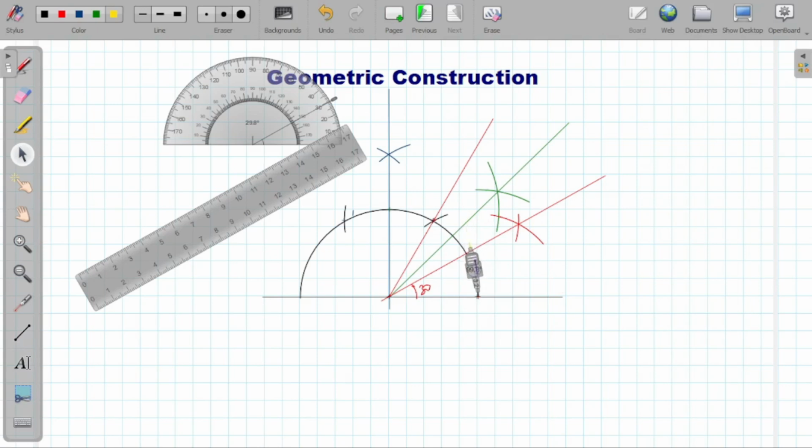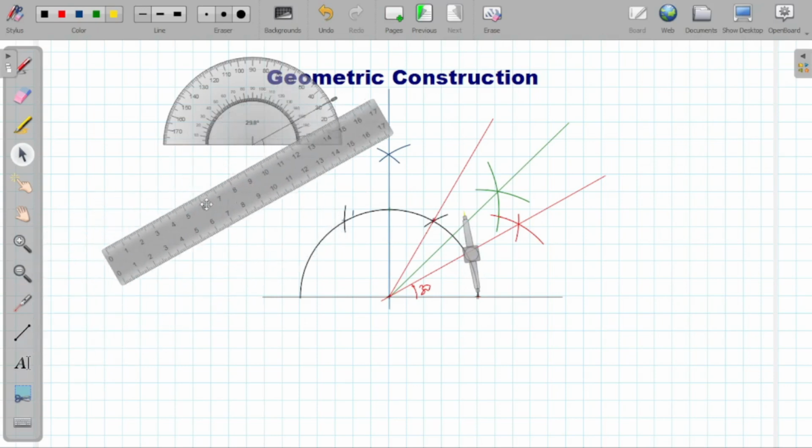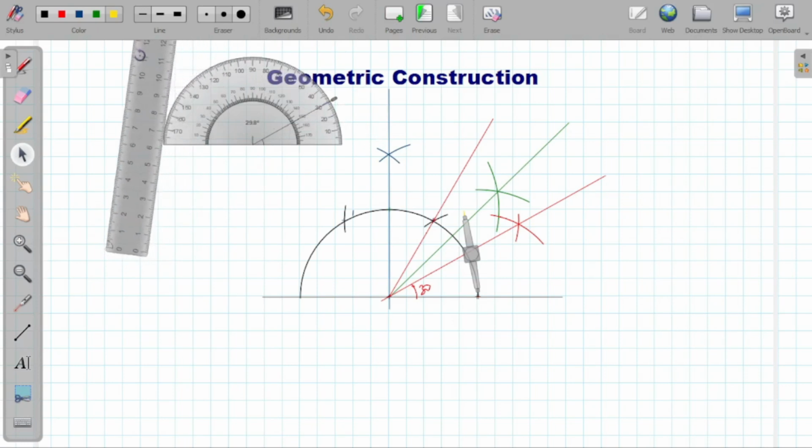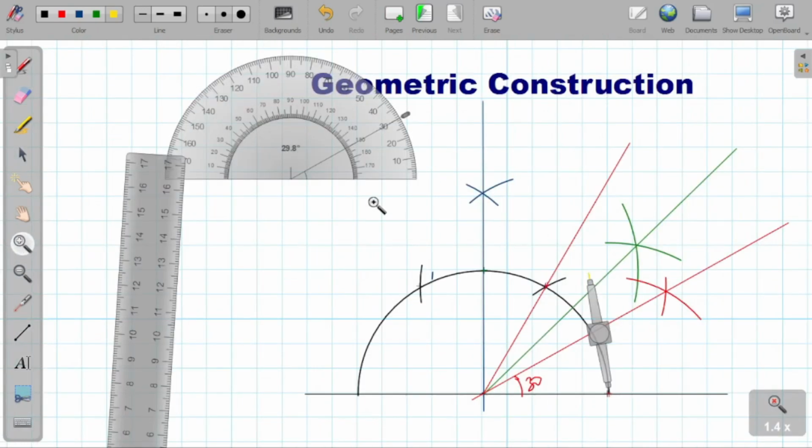Now because I am using software, I can't squeeze the compass any more than that, so I will have to magnify my work so that you guys can see how to do that. So let me quickly magnify the work. Okay, all right, so this should work.